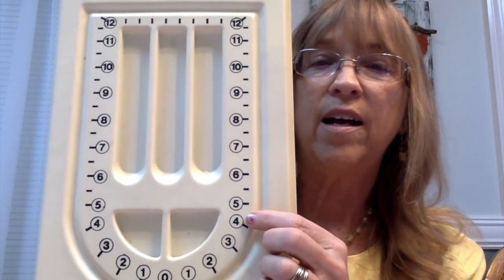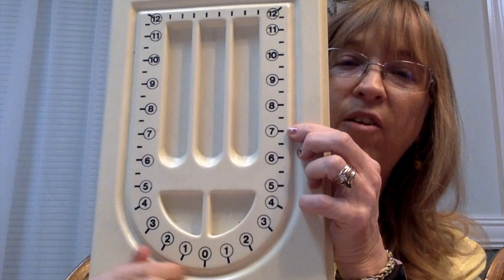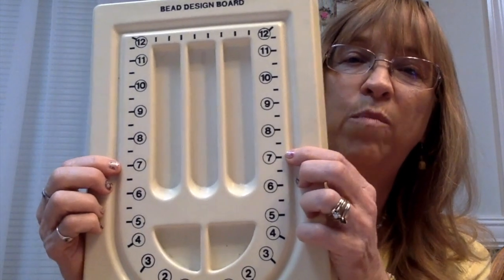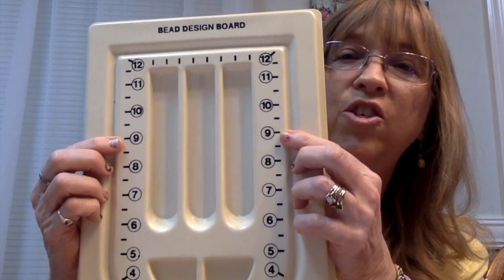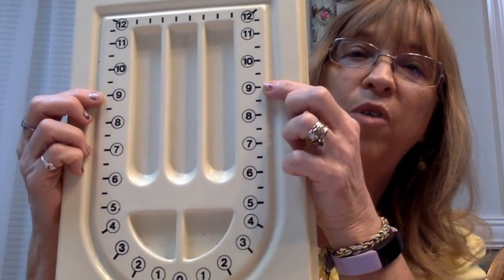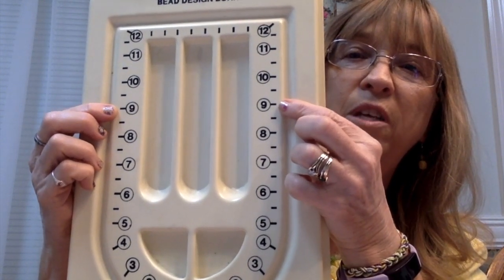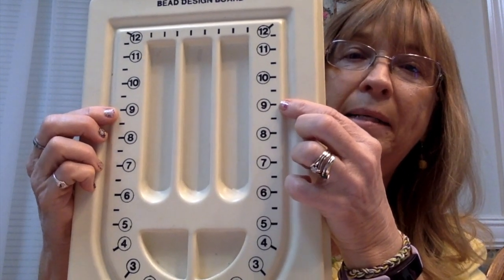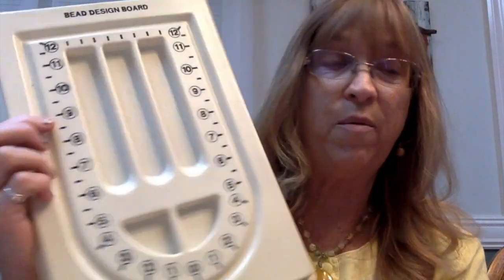But you can actually measure how long your necklace is going to be. This is why these bead boards are so good. So if we're going to do an 18 inch necklace, we'll need to lay everything out to go up to here because 9 and 9 is 18. Now that includes the clasp too, so remember that when you're laying out your beads.